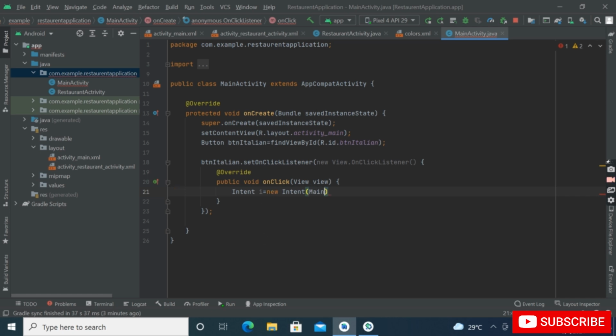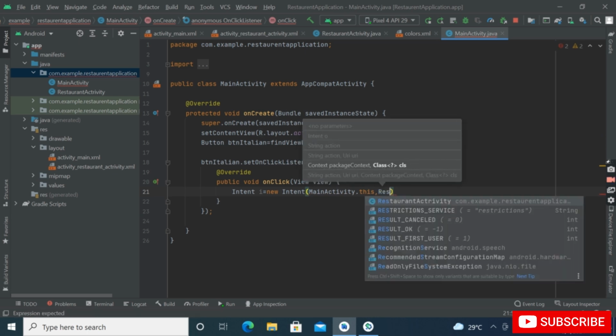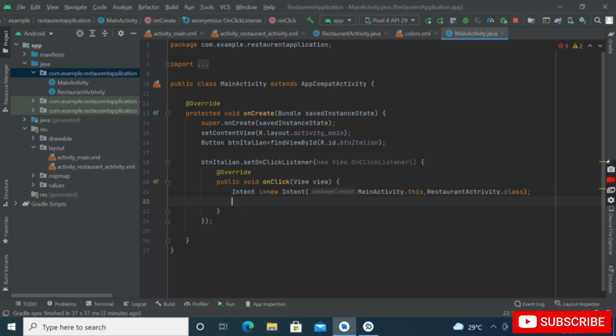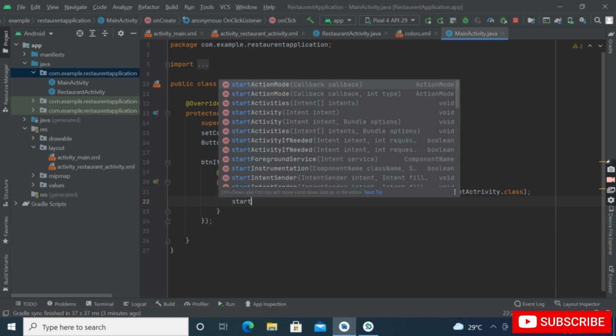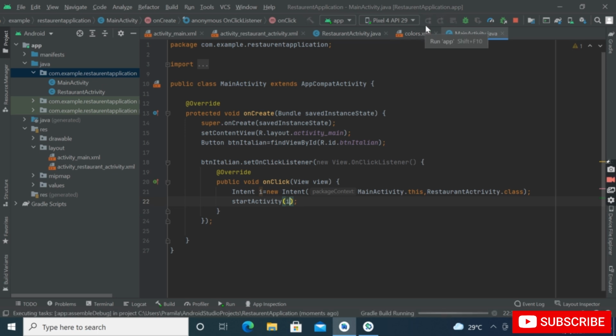This will be the context of this class where we are writing this, and this will be the context of next screen where we want to go. Okay, now start activity means open activity, and here we will pass what? We will pass all this thing which is stored inside this. Paste it here and now run.